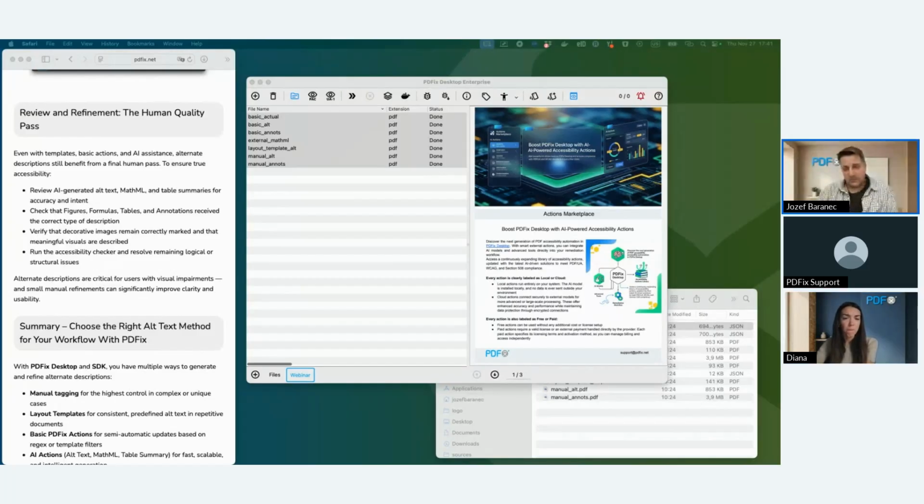Yeah, it's an interesting question. I would say the Docker integration was chosen mainly to simplify the process of installing additional software that is necessary for using PDFix desktop.